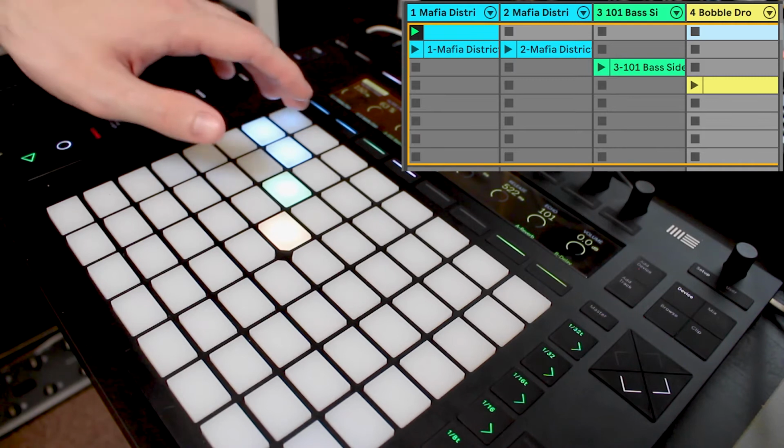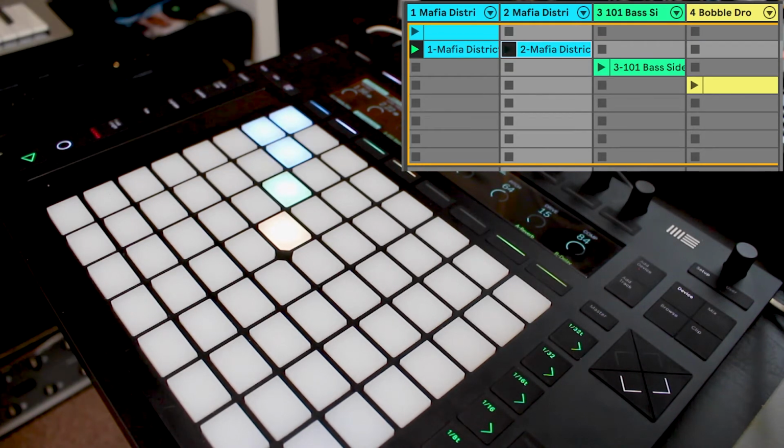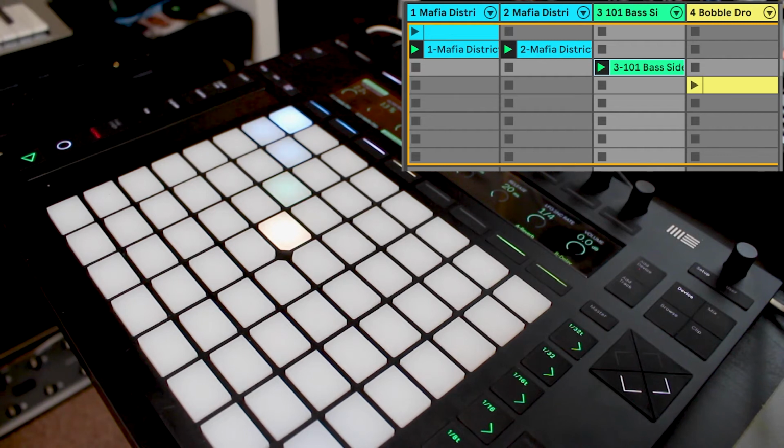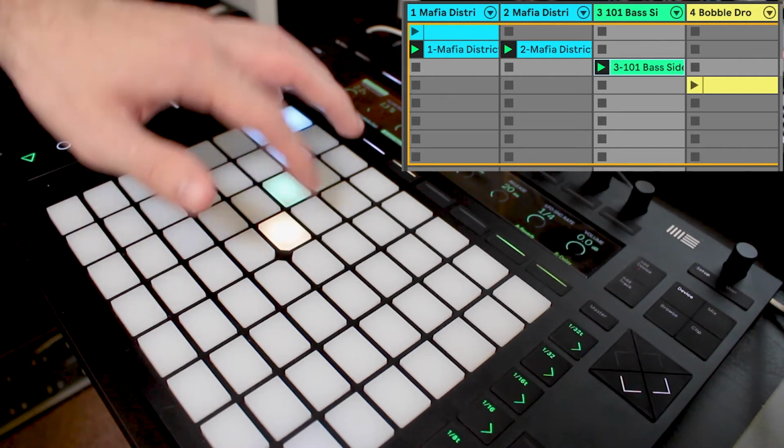Now, session view is more Ableton specific. It basically works on banks of clips where you can drop either audio or MIDI. Now, you can trigger each clip individually using your mouse or a MIDI controller, or you can trigger multiple clips at the same time by clicking on banks. Now, this is a really cool way of composing and it's very different to every other DAW. It's one of Ableton's biggest selling points.